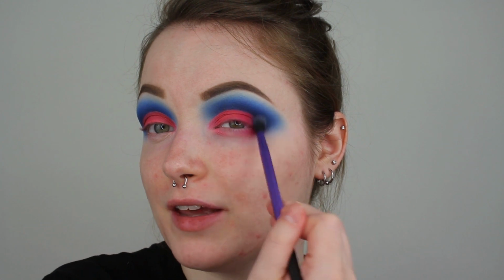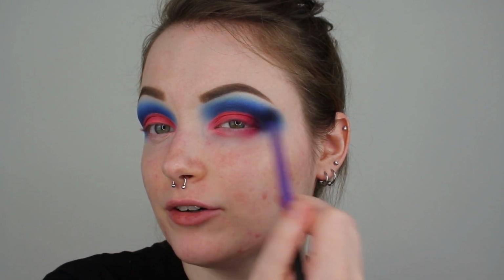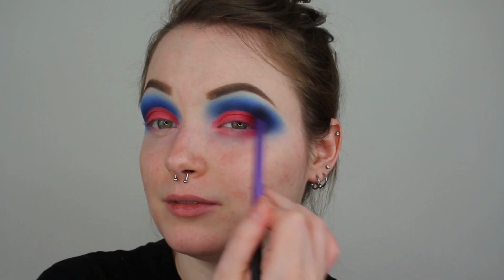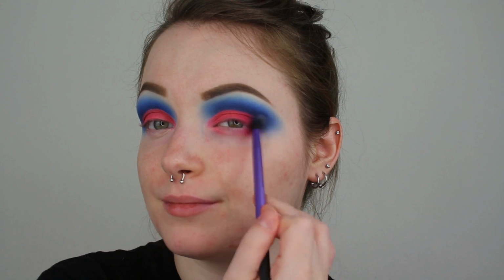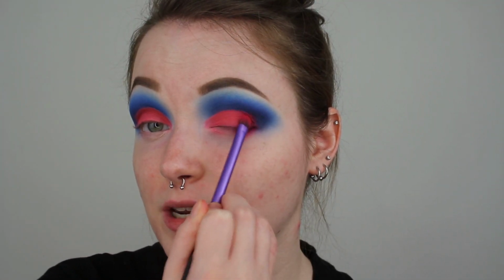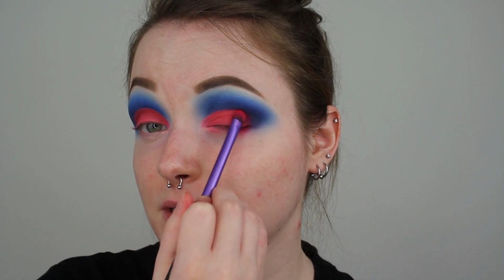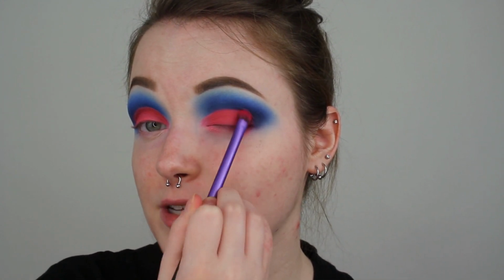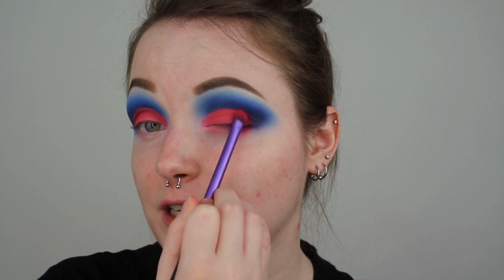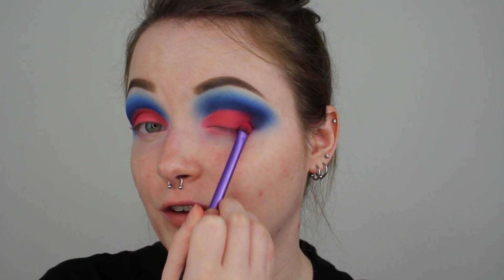And then I'm just going to fluff the edges of Delicious out in this outer third of my crease area, just so we can get rid of all those harsh lines that we do not want. I'm just doing little back and forth motions. And then once you are done with that, I'm just going to take whatever is left on that little Real Technique shading brush that we had Cherry Wet on, and I'm just lightly tapping over Delicious, and this will help blend the two colors together. You may have to go back in with Delicious too and do this a couple of times just to get a really nice gradient fade, but it'll give you literally the most seamless blend.